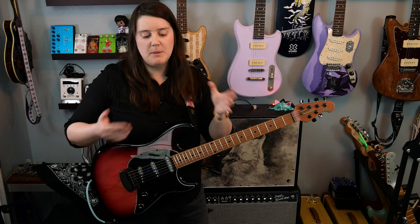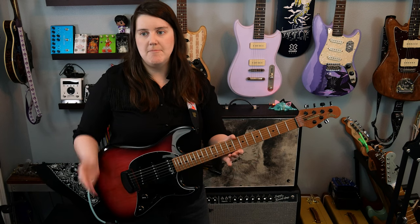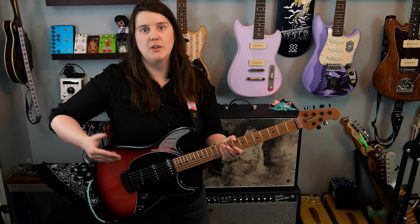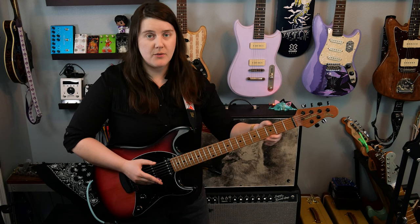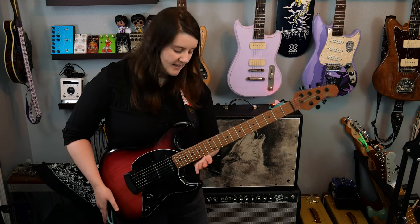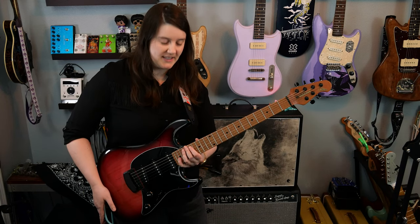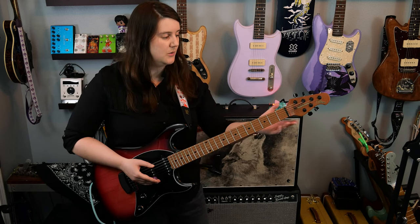People often say there are diminishing returns between a $1,500 guitar and a much more expensive one. You can feel the returns in this, from the rolled fret edges, smooth as butter, to the neck, which has a really nice pocket there. That feels really natural. You can actually play all the way up the fretboard if you really need to.